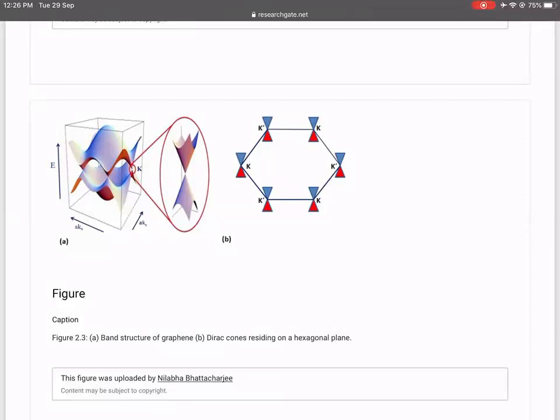So the idea of Fermi surface remains the same. It's the surface corresponding to the highest occupied energy level. But in the Sommerfeld model, in the free electron model, this Fermi surface was just a sphere because the relation between epsilon and k was simply epsilon going as k squared. For these kinds of periodic solids, depending on what sort of structure you have, the shapes of the bands, the relation between epsilon and k, need not be k squared. Could be different. So depending on that, the Fermi surface need not be spherical.